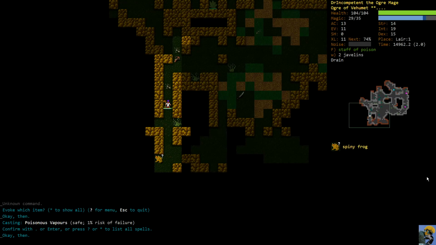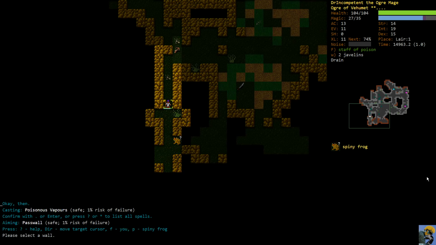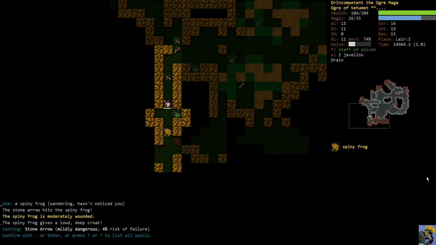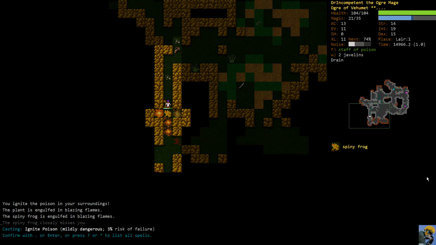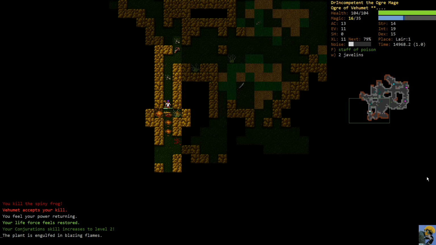He doesn't see us yet, so I'm going to take a step forward. And then I'm going to see if I can... Oh, I'm not trying to cast Pass Wall. Try Stone Arrow. There we go. Let's hit this guy with Stone Arrow, and then just to bring him over. And then we'll put a cloud right here, and then we'll ignite it. And he's almost dead, so let's just hit him with Stone Arrow again. There he goes. Got him.